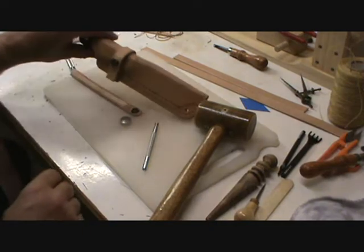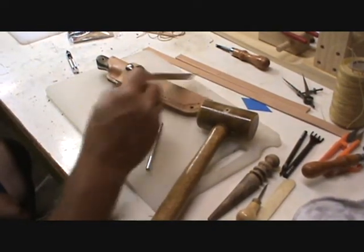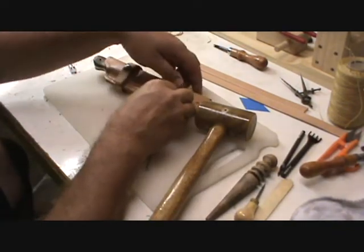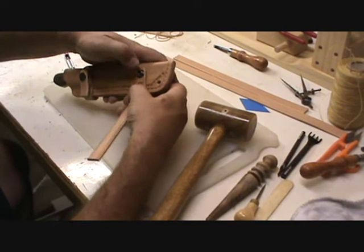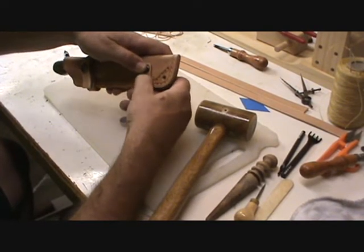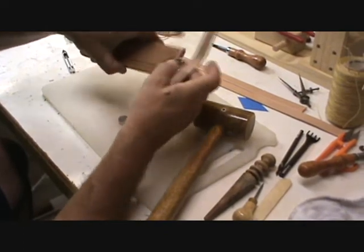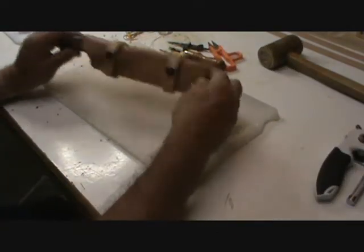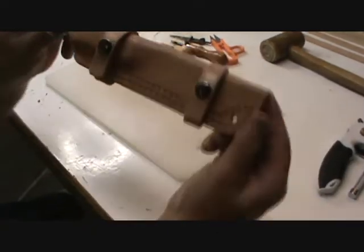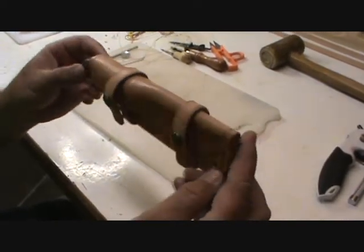Alright, got one strap on and doing the next one. This will go on like that. Got my stitch holes, grooves going around like that. Man, so far so good. Right, well that's what I've got so far. Pretty pleased with it. Things are coming together pretty nice.